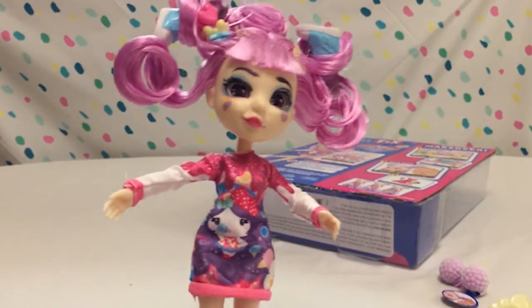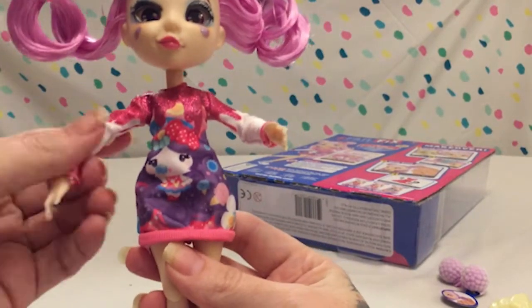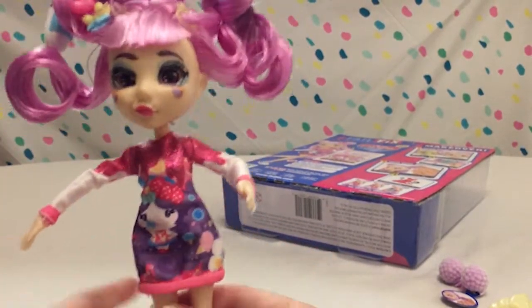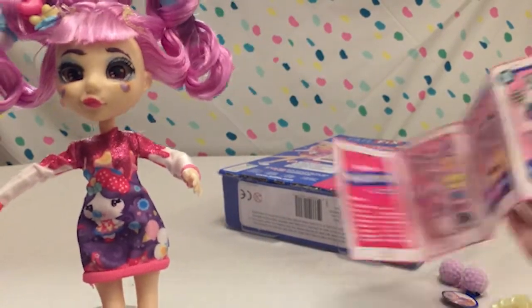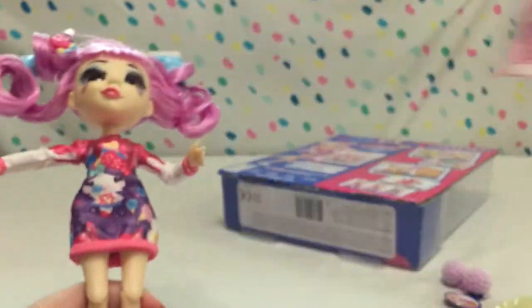Okay, so we took our before photo. Now we are going to give her her makeover. Yay, this is gonna be fun. Okay, so it says step two here. We already took our picture, that was the first step. Step two, we're gonna take all the stuff out of her hair.